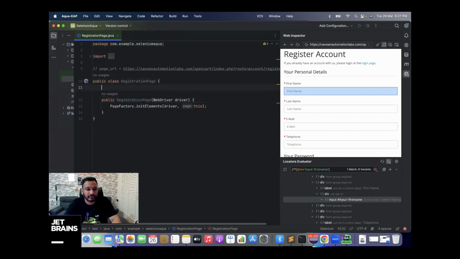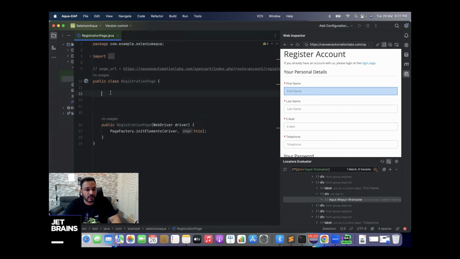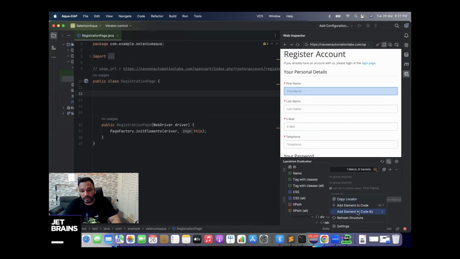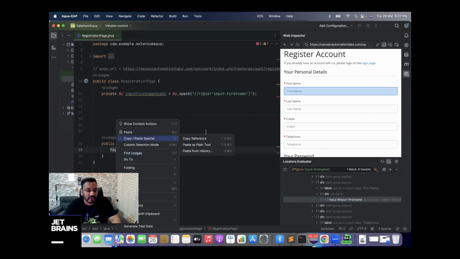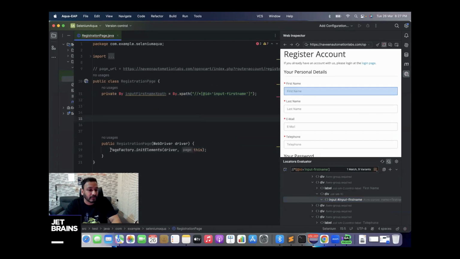After this, if you really want to create your page locators, we can simply do that. So let's create once again first name, right click, and then go to this, copy name or ID or XPath. If you want to create, you can generate it here. But let's see, for example, we are using PageFactory.initElements, because we use this code when we have to use @FindBy.